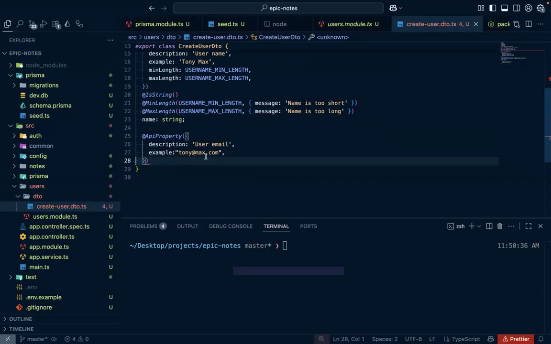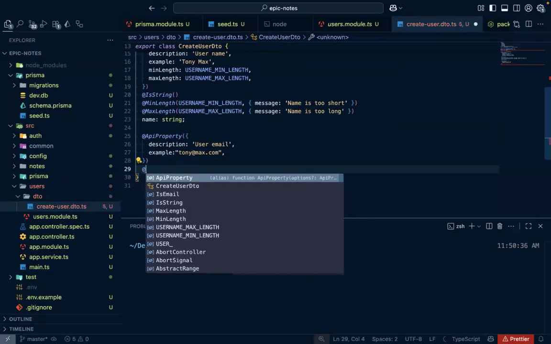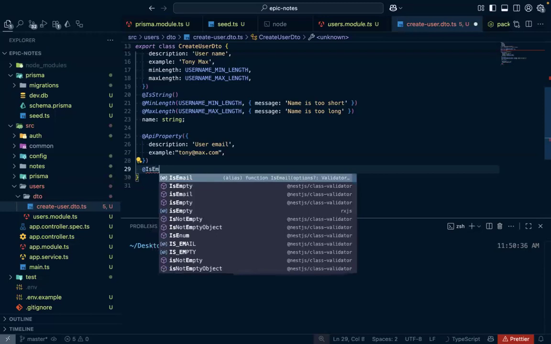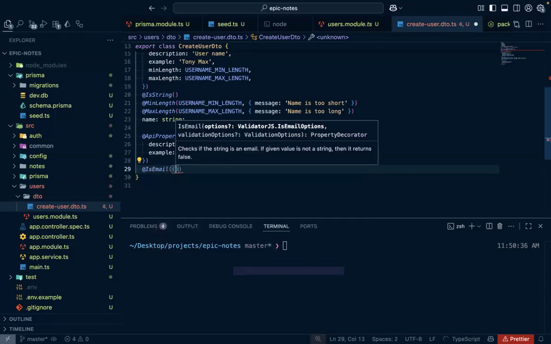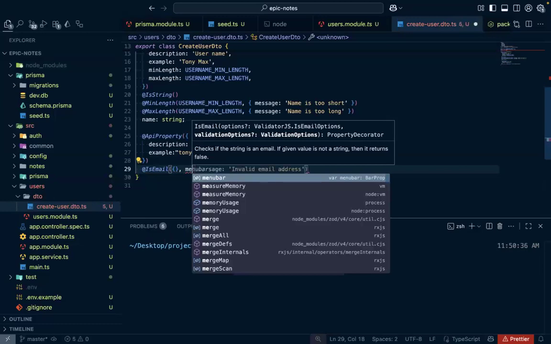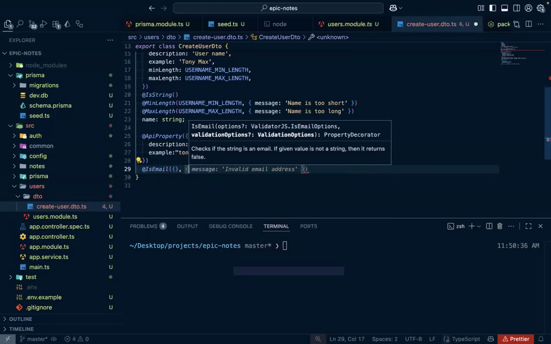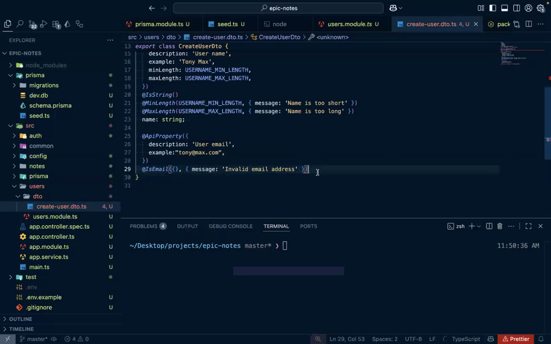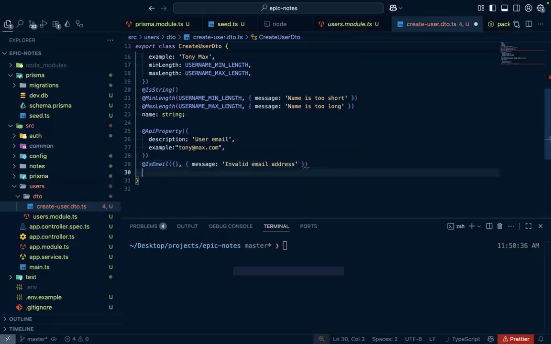So this is okay. It should be an email for validation. So this is IsEmail, and here we leave an empty object and say message, invalid email address. And this is actually a string.